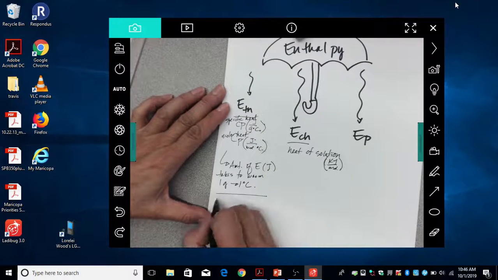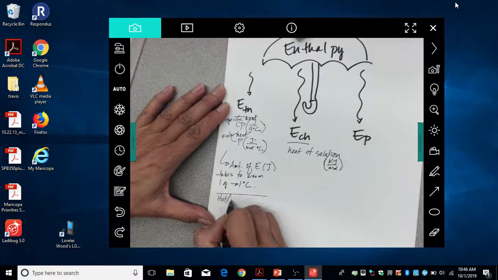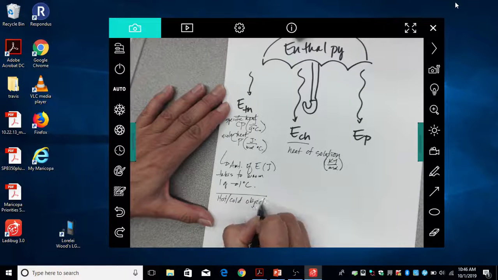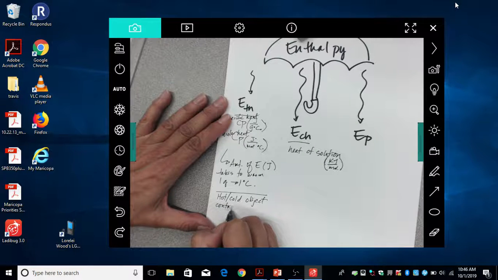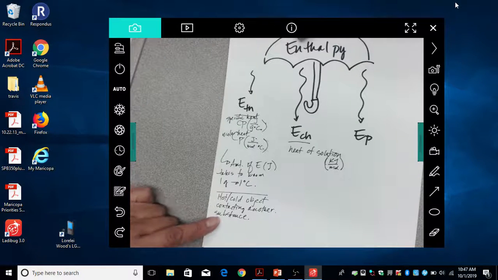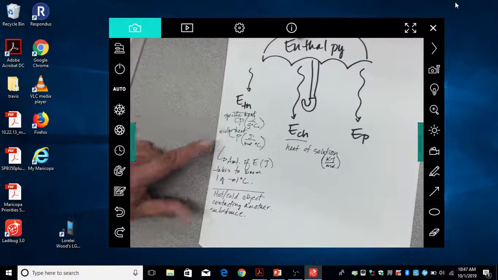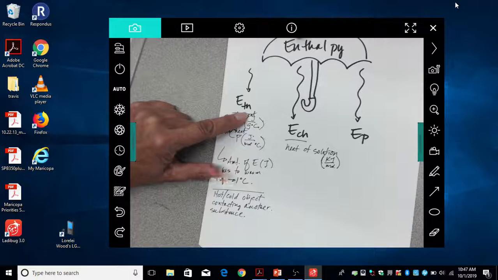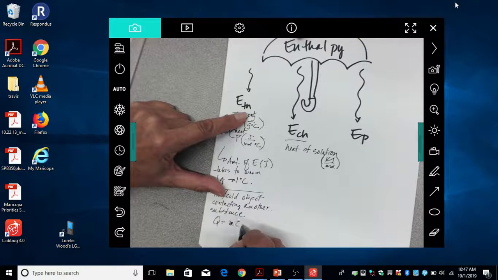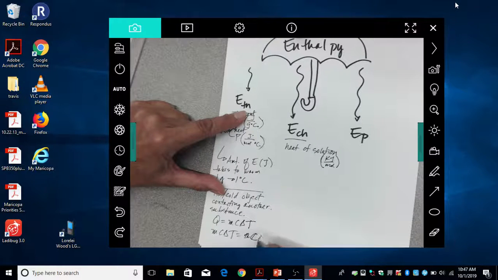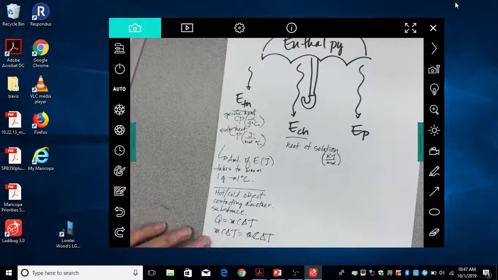Here, the types of problems you're going to get is a hot or cold object contacting another substance. So generally they're going to say you got a hot rod, you put it into cold water. You got a cold rod, you put it into warm water. Some enthalpy is exchanged. And in this case, in thermal energy, you just have to figure out what's the system, what's the surroundings, and you apply Q equals MC delta T. So that means you got MC delta T equals MC delta T. And this is generally like a hot or a cold thing, and the energy is going from one place to another.